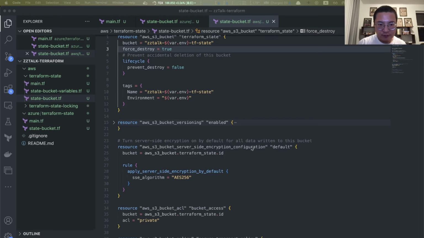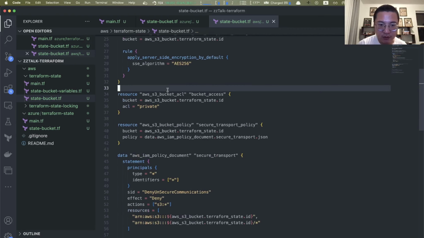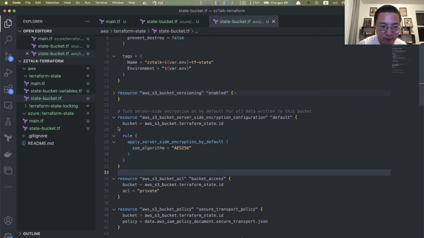The third resource was here. Let me see, from line 24 to 32, I had a resource to turn server-side encryption on by default for all data written to these buckets, because this ensures that your state files and any secrets they might contain are always encrypted on disk when stored in S3.